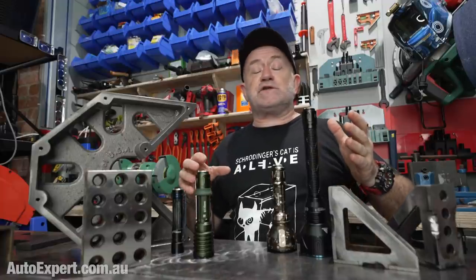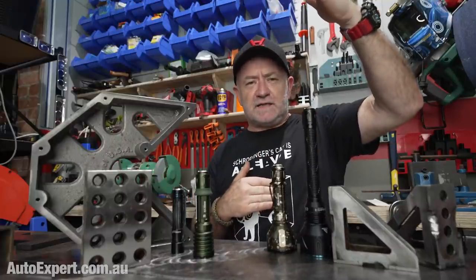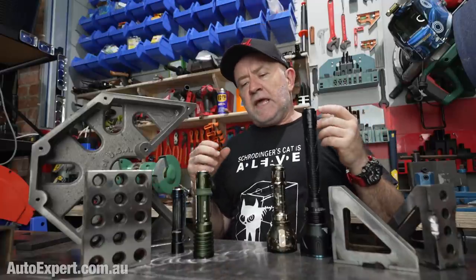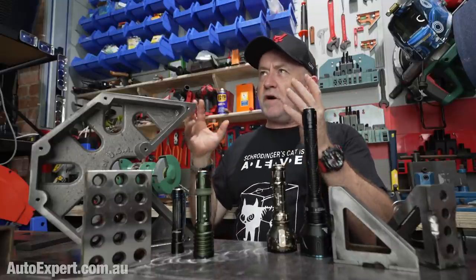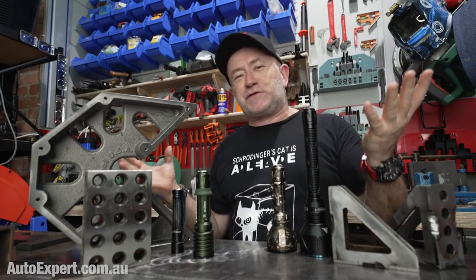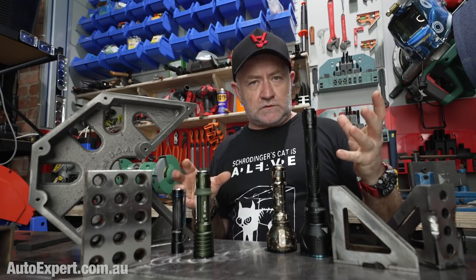What I want to do is demystify the core range of Olight tactical torches, because choice does not set you free — it's really a burden. Like try buying a car: there's 30 corolla-size cars in the market, and who's got time to drill down into comparative strengths and weaknesses? I define a tactical torch not by the crenellated bezel at the front, which has dubious utility in my view, but by the clever tail switch on the back.